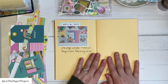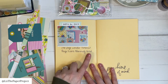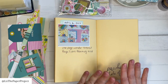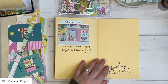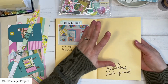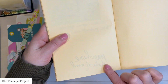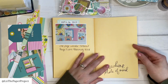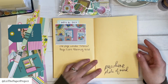So of course we come to this one, which was the last one I did with the Paige Evans Blooming Wild collection. I really loved it. And so as I was using this little journal, I also realized that the pages, while lovely and I love the color, you can kind of see through them. This was a stamp actually from one of their collections as well, one of Clique Kits collections. And I've seen how it goes right through the page, right? You can see it on the other side.